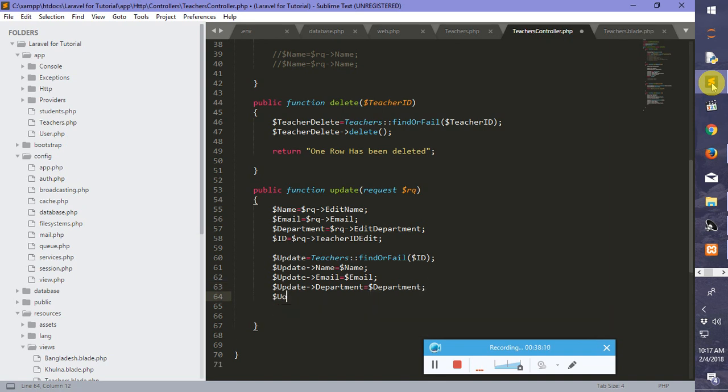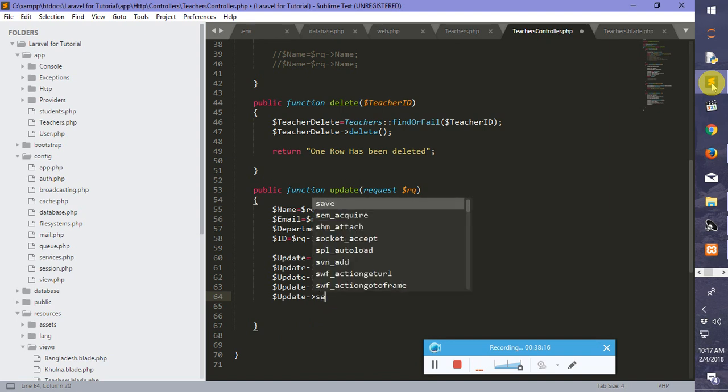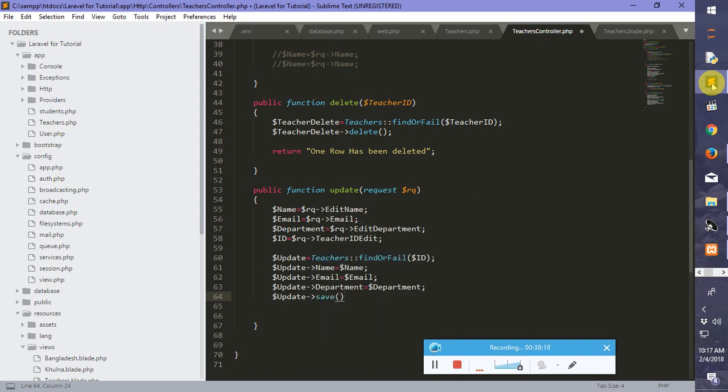Just update all these values. Let's see whether it is working or not. Return back. We will go back to our original page. Let's do it.